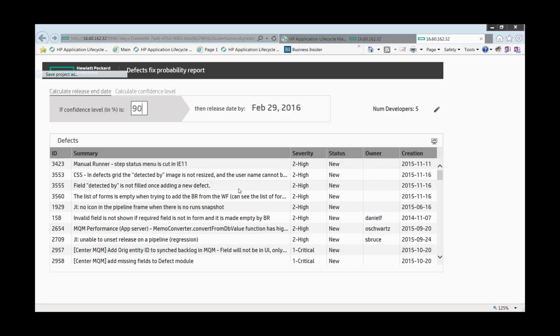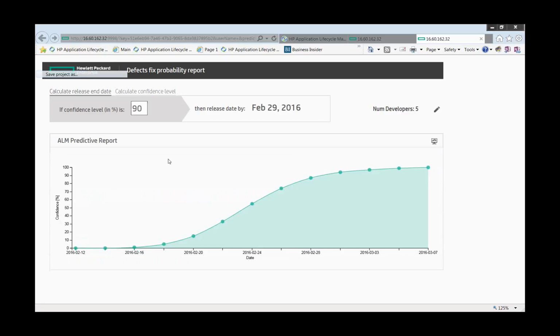And so here's this listing of the subset of defects that we're talking about. If I click on this button, I see a cumulative area chart, and I can see the confidence level is over here, and then the projected date in the future. And so I can watch what happens if I change this. If I want to say, right, with 99% certainty, then it goes to March 4th.